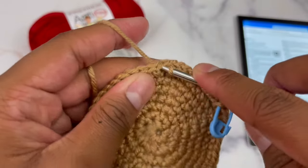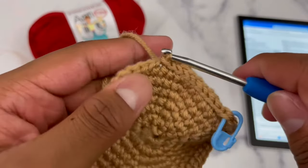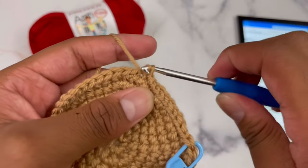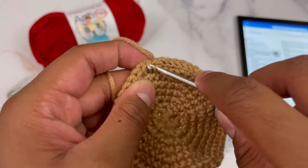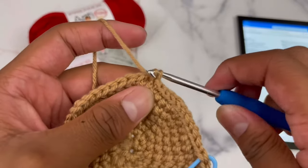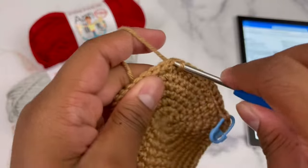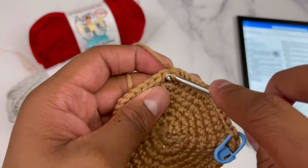I also love this yarn color, the caramel color. I think that was a good color for the body. I also didn't have a lot of colors to choose from, but out of the colors I did have to choose from, I do think this was a good one. So kudos to that. And it also does look like caramel.